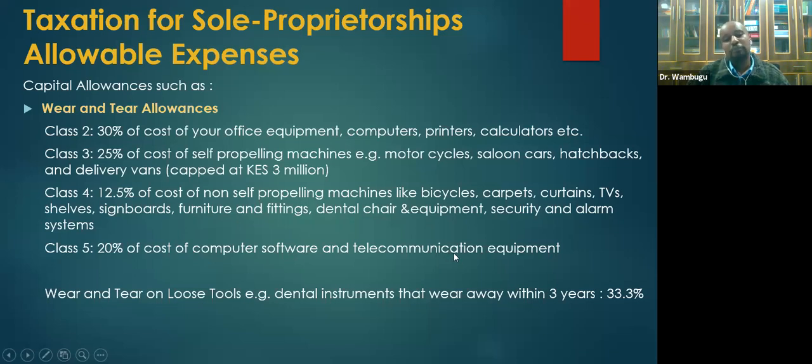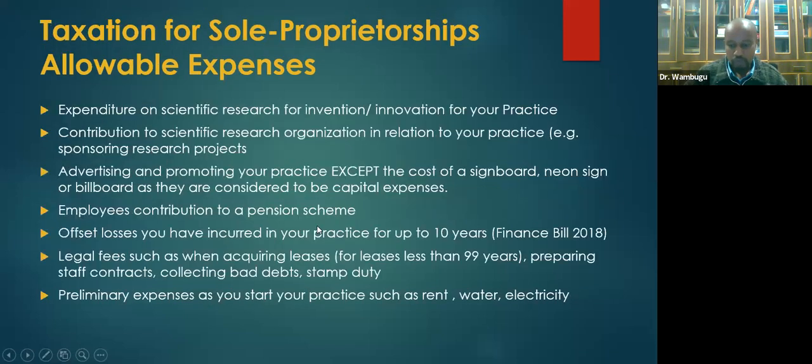So for example, if you buy telecommunication equipment and software for your front office, and maybe it's worth 50,000, you can only claim this over 5 years because you're going to do 20% of the 50,000. Then the next year it'll be 20% still of the 50,000. So like that until you get to zero. So within 5 years, you should be able to have recovered wear and tear allowances for your computer software and your telecommunication equipment.